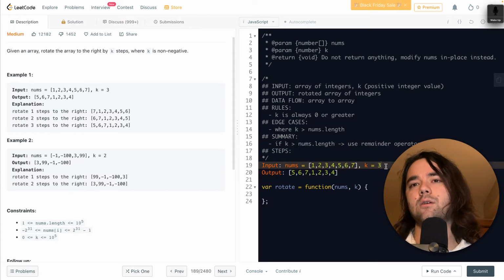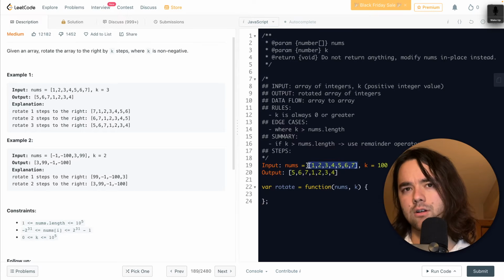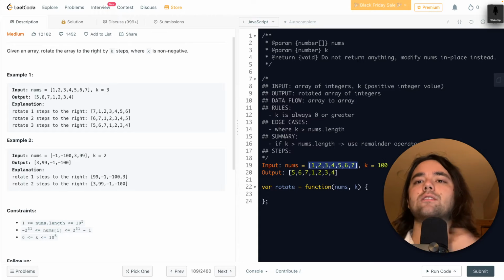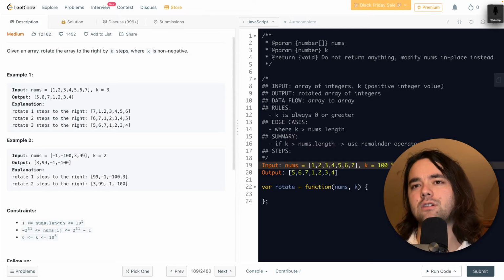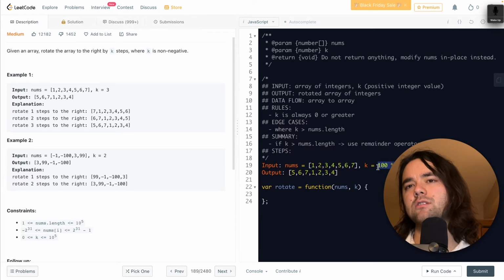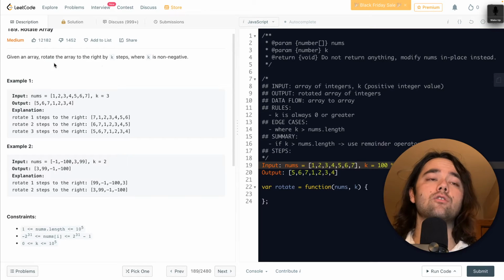Because let's say k was like 100 or something. Obviously 100 is greater than the length of this array. So it seems like we would just want to get the remainder of 100 divided by nums length, and then whatever that operation produces will be the actual number of rotations, or I guess movements.